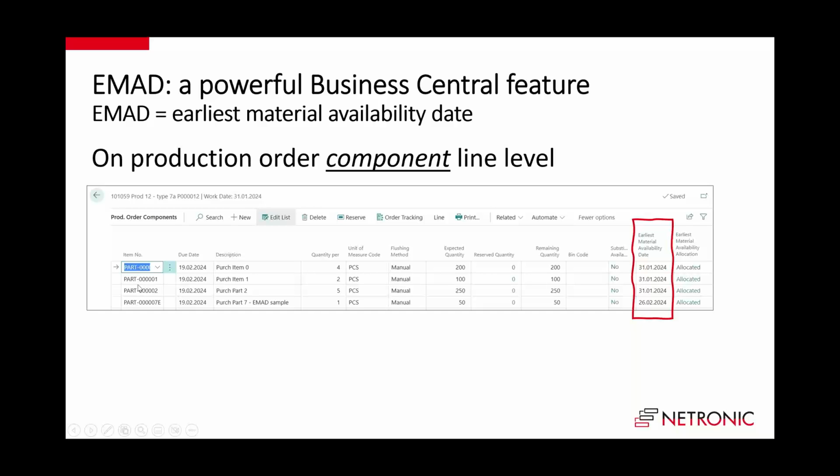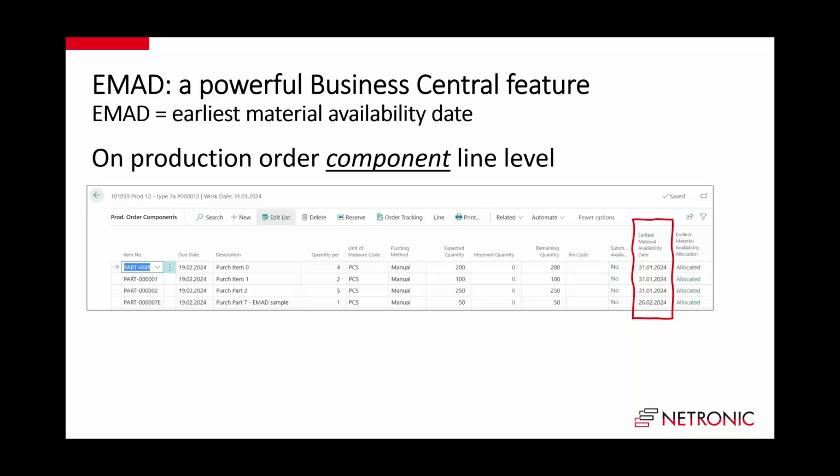And you see also here, we actually added a column when we installed the VAPS also to the production order components table. And this is again the earliest material availability date. And now you see here, this is a very, very lean BOM with only 4 components. I'm needing 4 components to build this product number 12 that we looked at before. And my work date is the 31st of January. So I see those first 3 components, they are available today. So most likely I have them on stock. But we also see this last component here will be only available on the 26th of February. So it will be available in 3.5 weeks from now.